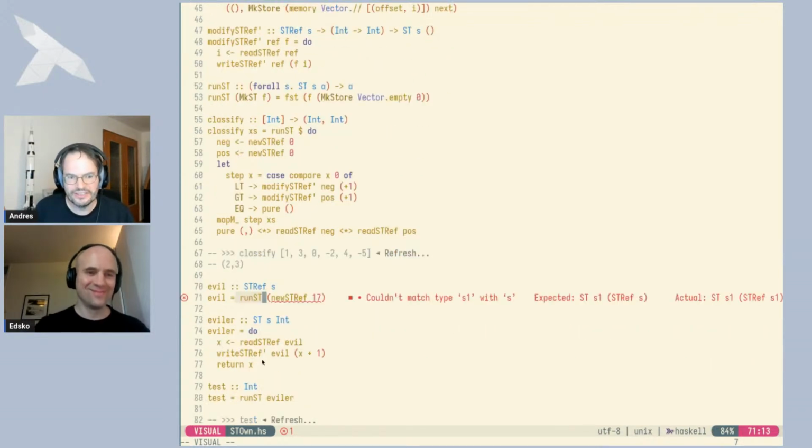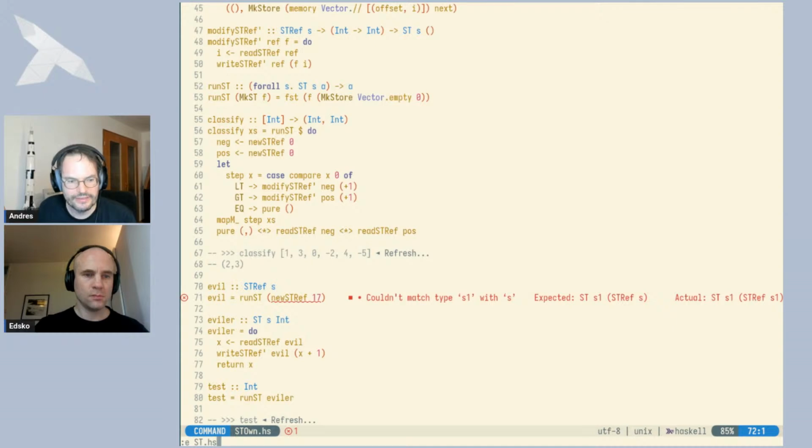I mean, eviler is not doing anything really bad. If we had something of this type in our scope, then everything that eviler is doing is fine. But this is already the problem, right? That we let an STRef escape. And so this is basically showing the idea and the solution. And now I would like to go back in the final minutes to the original version and see that we can trigger problems there as well, only that they happen in slightly different ways.